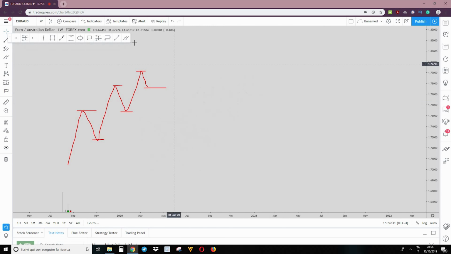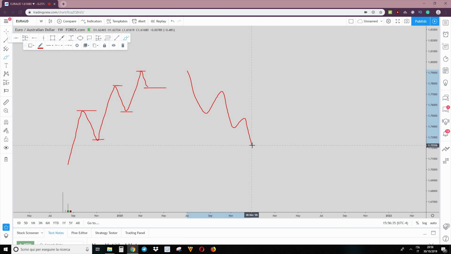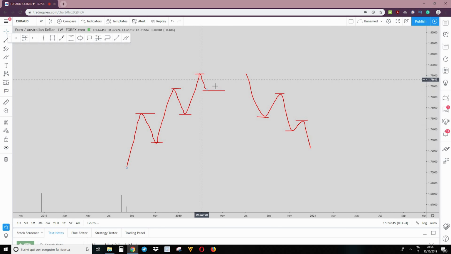On the other side, in a downtrend, the market will create a series of lower lows and lower highs. So basically a low, a high, a lower low, a lower high, and so on. And the alternating of the creation of higher highs and higher lows, or lower lows and lower highs, is what determines where the support and resistance in the market is.